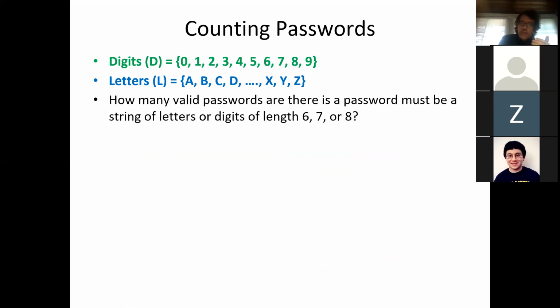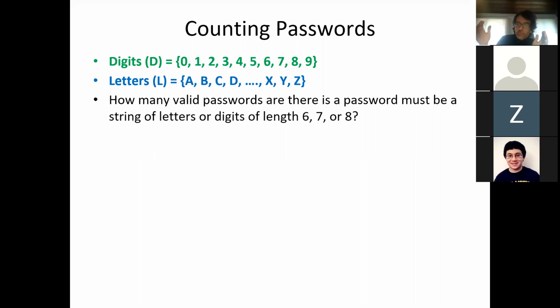Okay. Let's say that you have a choice of 6, 7, or 8 long passwords, right? And you're trying to count how big is that space of possible passwords with such constraints. Well, maybe you can have different ways of counting this, but here is one way. Let's have the top decision be, are you doing a 6 long, 7 long, or 8 character long password?